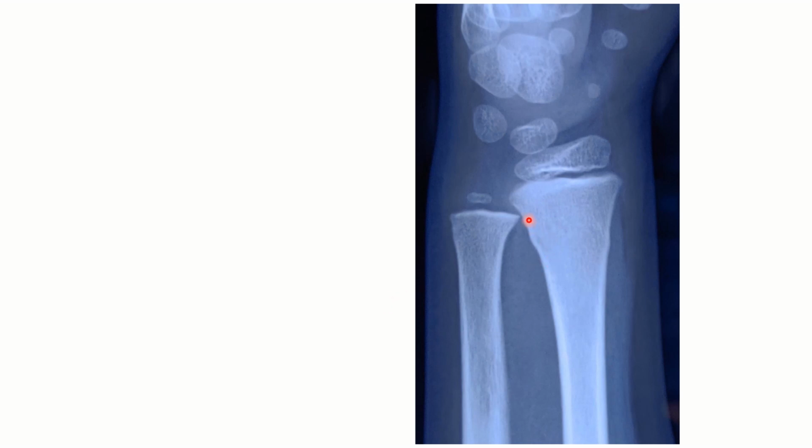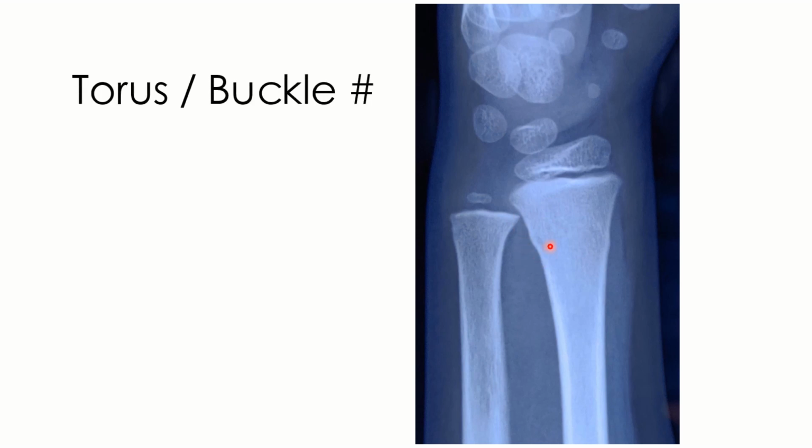Then you sometimes see children who have a fall on an outstretched hand come with pain and swelling around the wrist. Once an x-ray is taken, you see a torus or a buckle fracture. A torus or buckle fracture is also an incomplete fracture of the shaft of a long bone, characterized by bulging of the cortex. Here you can see the bulging of the cortex. They result from trabecular compression due to an axial loading force along the long axis of the bone, for example, falling on an outstretched hand. They are most commonly seen in children in the distal radial metaphysis.